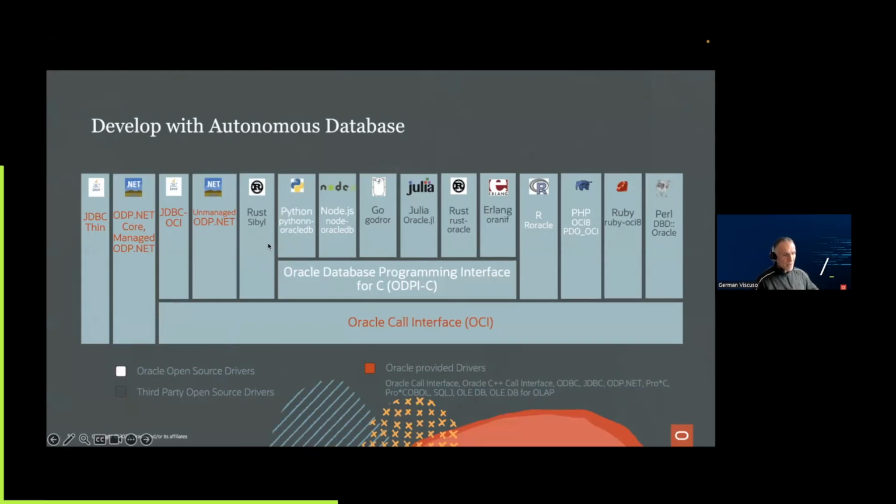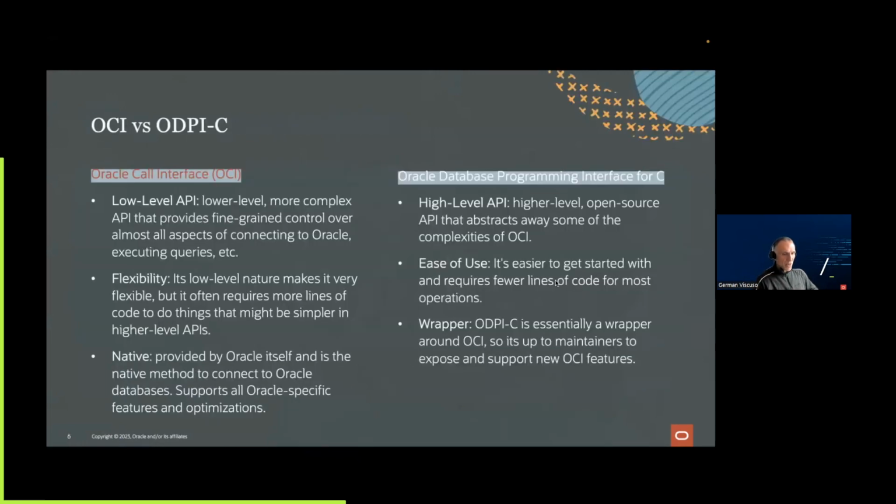This is one of the bindings I'm going to take a look at. And then we have the Rust Oracle, or just Oracle in the dependency, which connects to the Oracle Database Programming Interface for C. Okay, so you might be wondering, what's the difference? Suppose I want to create one of these bindings for a new language that comes up, right? What is the difference? Where should I take a closer look?